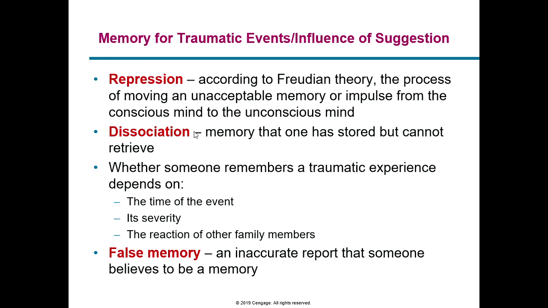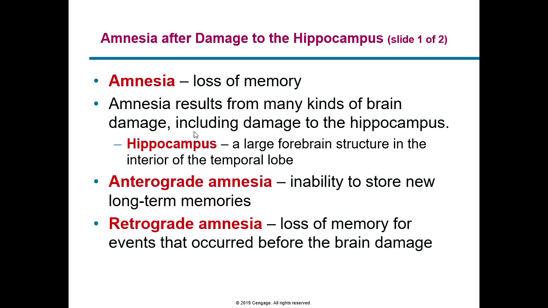And then again, a false memory is an inaccurate report that someone believes to be a memory, hence the example we gave about, hey, remember when you were in first grade and this happened, and it never actually happened. So, amnesia after damage to the hippocampus: your brain starts to get into the physical traumas of the brain and what can actually happen. For example, if you have damage to the hippocampus, you can experience loss of memory. The book talks about the example of a person who had really bad seizures, and so they removed a section of the hippocampus, which did help alleviate the seizures, but they ended up with major loss of memory. Then you have anterograde amnesia.